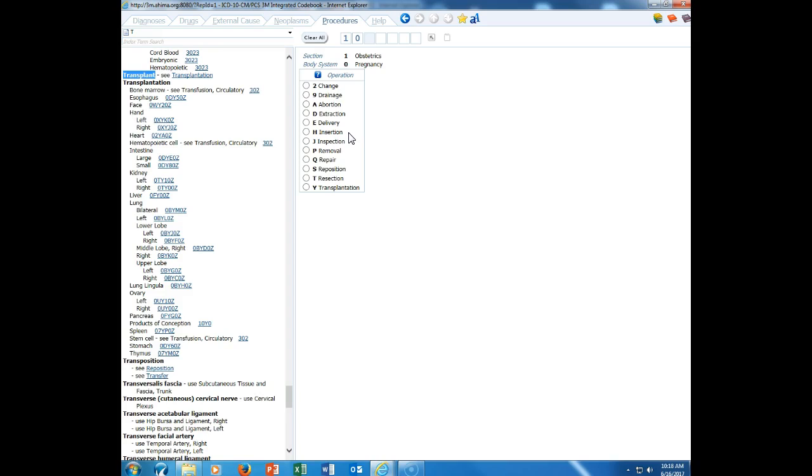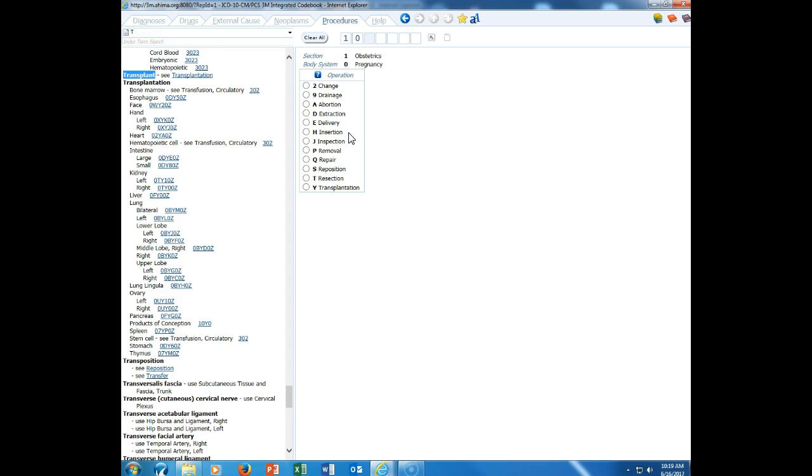So you can see for operation, we have many fewer root operations. And in fact, abortion is a root operation that's only available in obstetrics. Delivery is only available in obstetrics.